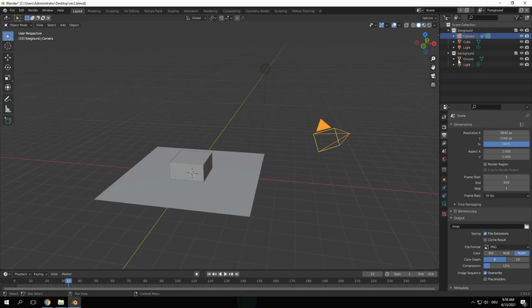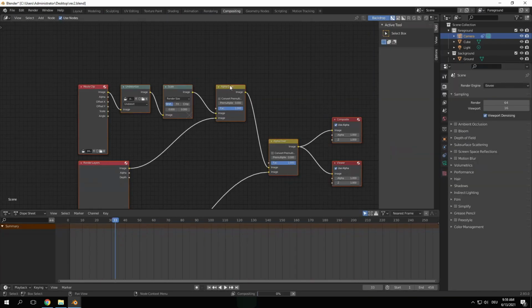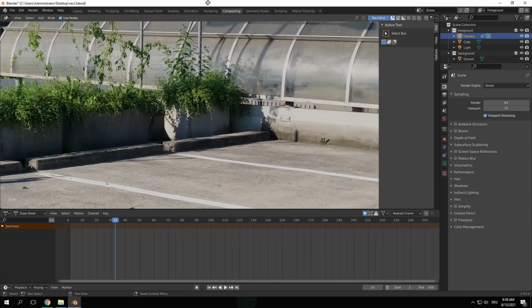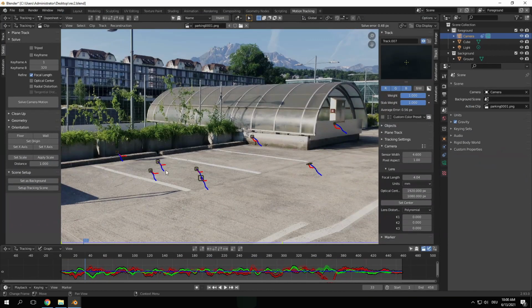It also creates those collections, 2 view layers, and also a compositing node setup. However, I'm not really a fan of this. I prefer to do it manually since this gives me a lot more control. So I press Ctrl Z to go back and don't use this Setup Tracking Scene button in this tutorial. Instead, we're going to do everything manually.